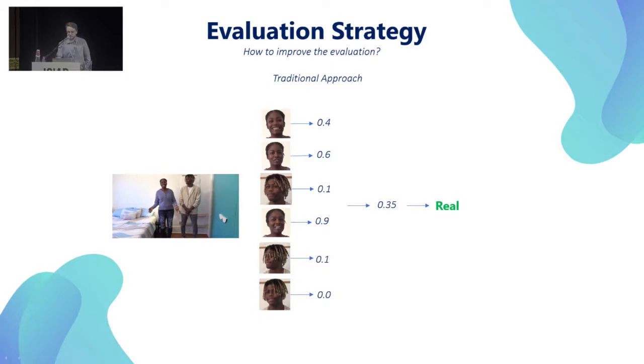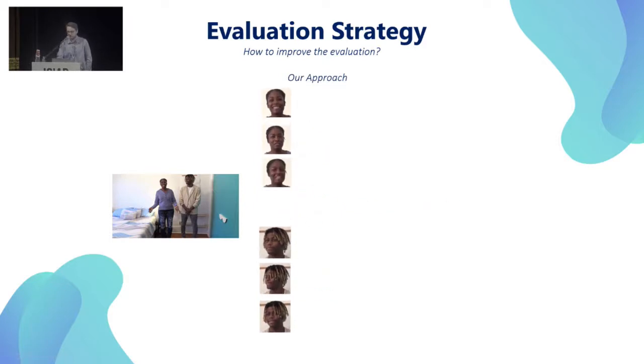But as you can see in this case, the girl obtained high values, but because of the low values given to the guy, such as this one and this one, we obtain a low mean value. So our proposal is to improve the classification and evaluation strategy, classifying the faces based on the person and obtaining two, in this case, different classifications. And if even one of these obtains a value that is over the threshold, then the whole video is fake.